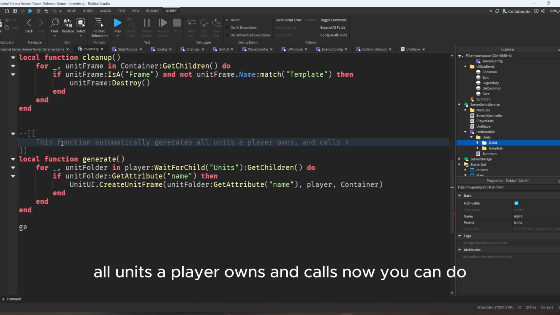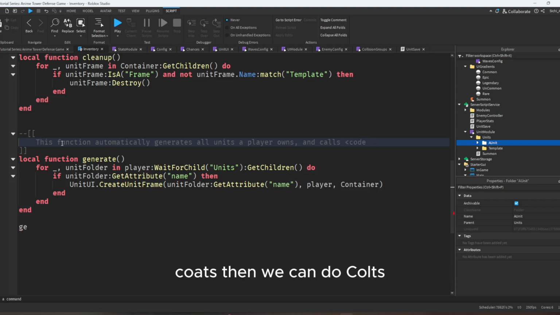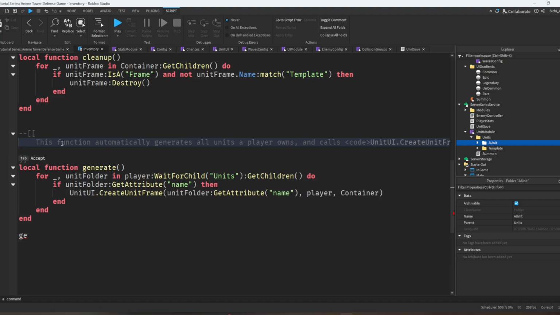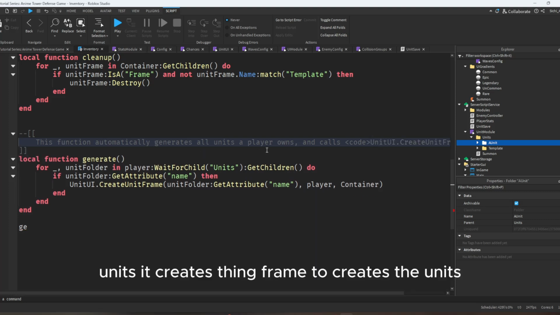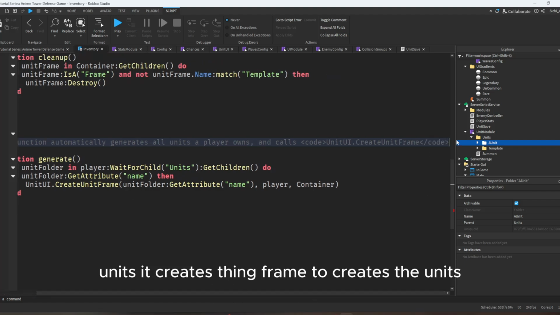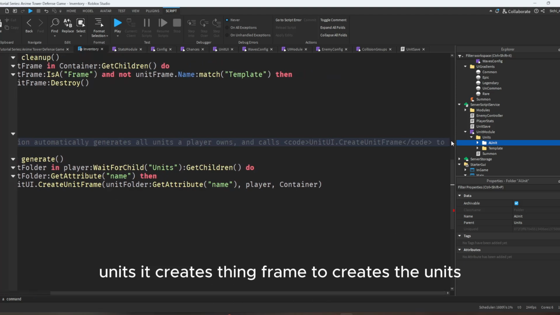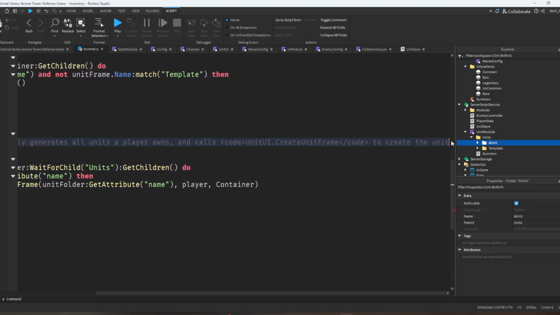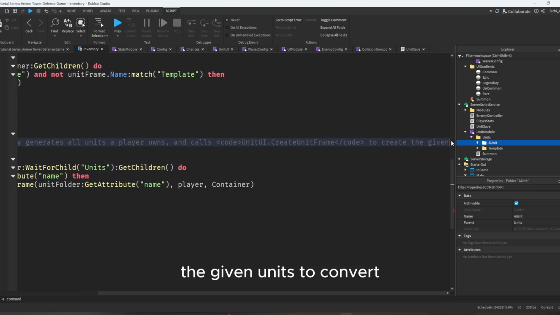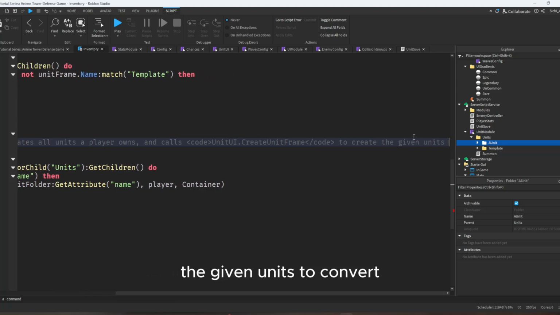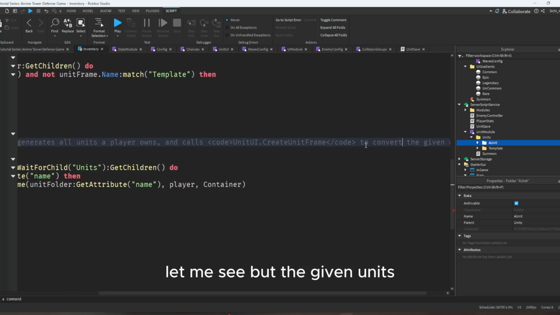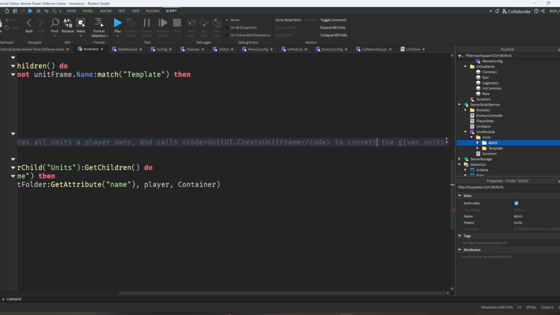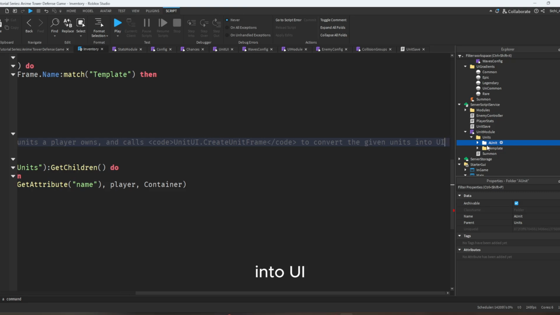Now we can do codes, and then we can do calls units. Here creates unit frame to create the given units to convert into UI.